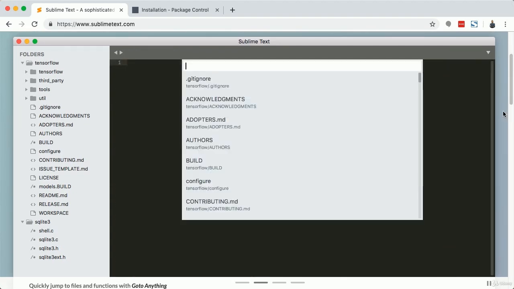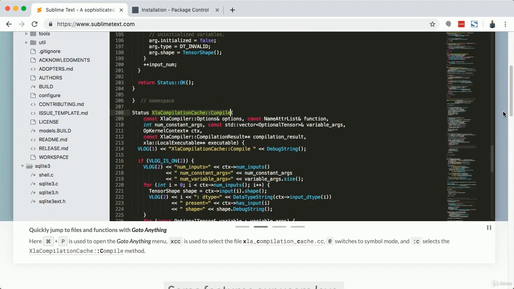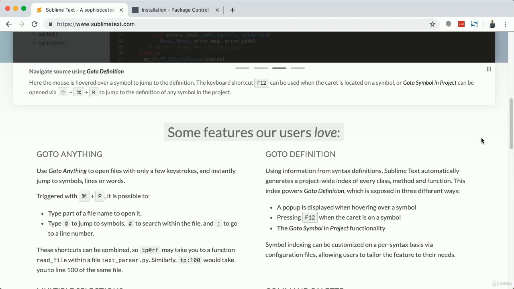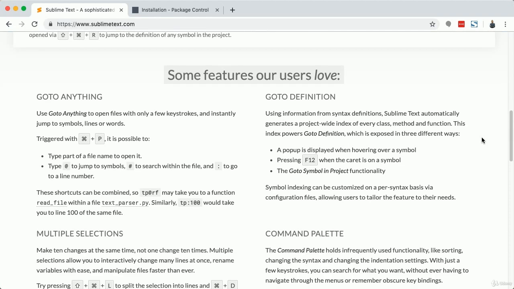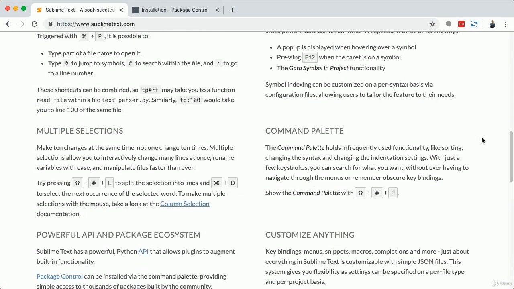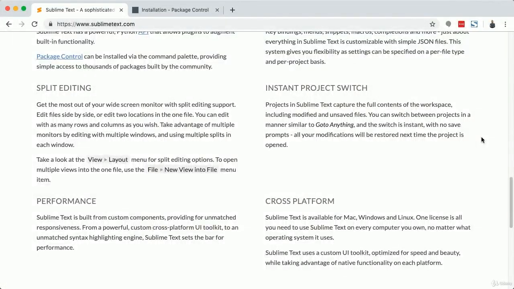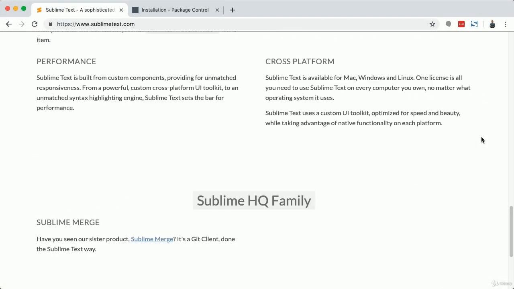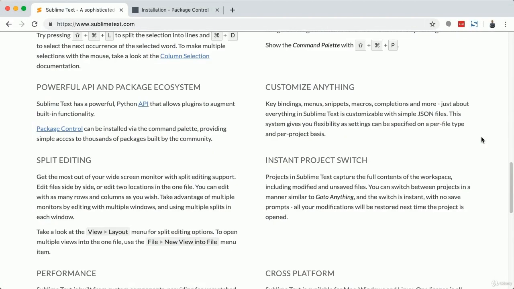It's free and you can count on several plugins that extend its functionalities. In fact, it's not totally free because sometimes you come across a message that keeps asking you to register the software. But that doesn't stop you from using the software for free for as long as you want.